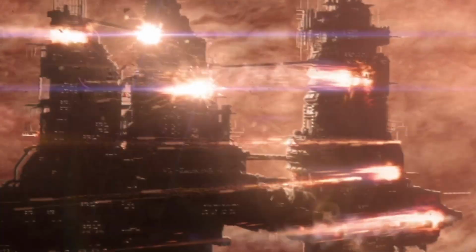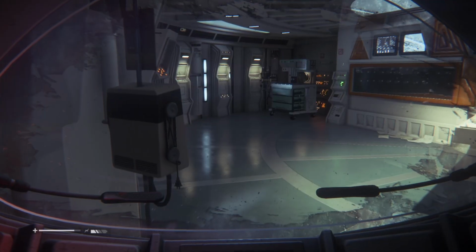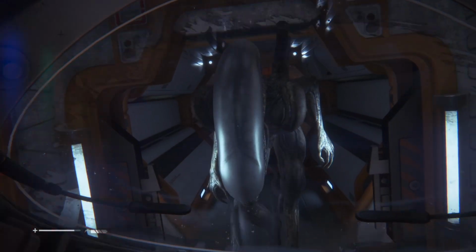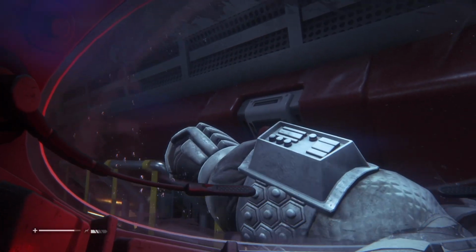Undocking from Sevastopol, it begins to fall into the gas giant to become nothing more than stardust. Now on board, it's time to meet up with the crew, when it turns out they've got a hitchhiker, blasting both herself and one last Xenomorph into space.